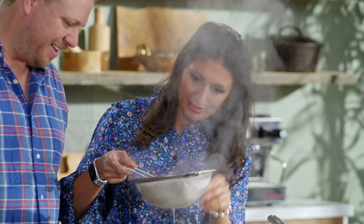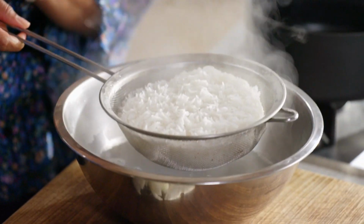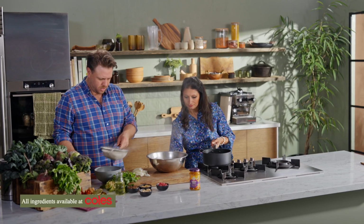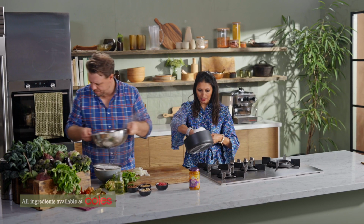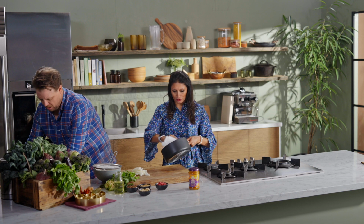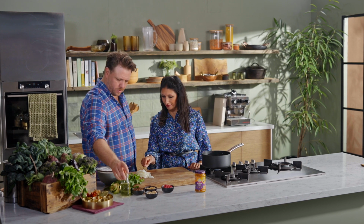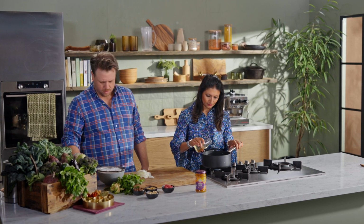And obviously it's going to drain off a little bit more liquid. So just leave it now to drain off. Yeah, leave it to steam while we cook the rest. Perfect. I'll get rid of this bowl of water. I'll just scoop out what was left in here because I'm going to use the same pan. I like to reuse stuff. Of course. And now we're going to go in with a little bit of oil so we can caramelise off these onions.